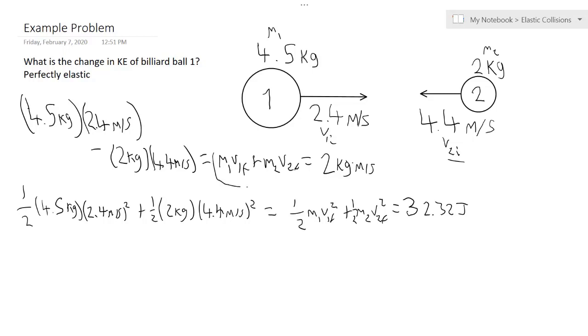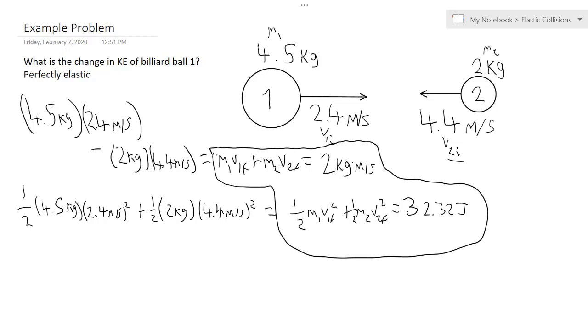Okay, so now we have these two equations, and with the numbers plugged in, it looks a bit nicer. So in the second equation, we have squared, and of course the variables we are solving for are v1f and v2f. So the first equation looks nicer to solve for one in the other, because what we're eventually going to do is plug one equation into the other. So let's solve for v2f. If we solve for v2f, we will get rid of that term in the second equation. And because we're solving for the kinetic energy of billiard ball 1, we're more interested in finding what v1f is equal to. It just saves us a bit of time.